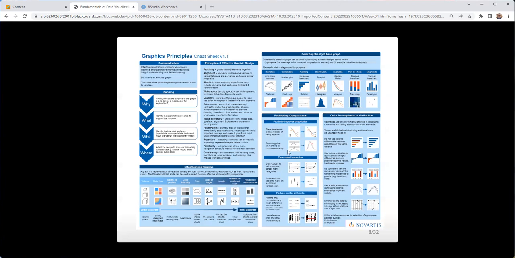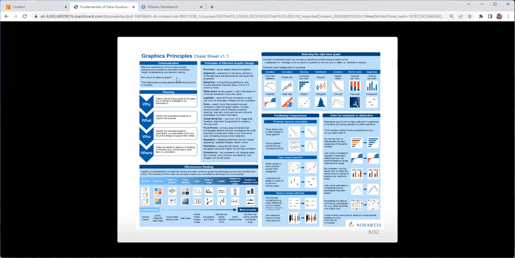And so someone working for Novartis, a large pharmaceutical company, created a set of guidelines for best practices in data visualization within the company to help unify how everyone was creating data visualizations there.